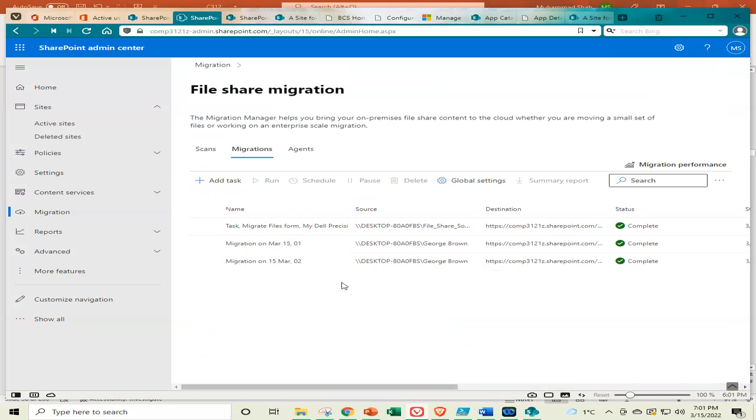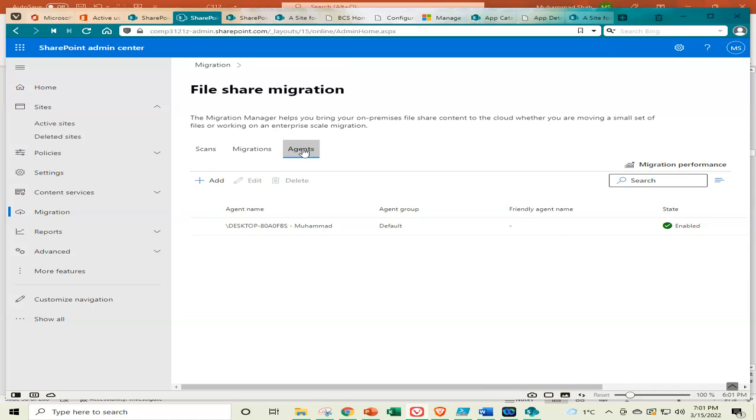See, these processes are completed, and the agent is actually used to perform these tasks, especially if we want to schedule our migration for a later time or date, then the agent will keep track of that, and it will run it on a specific date and time also. We can test that also. How can we do that?